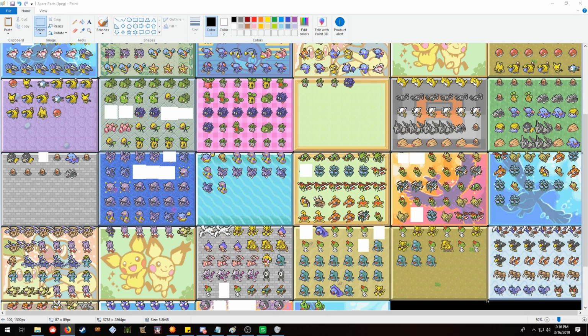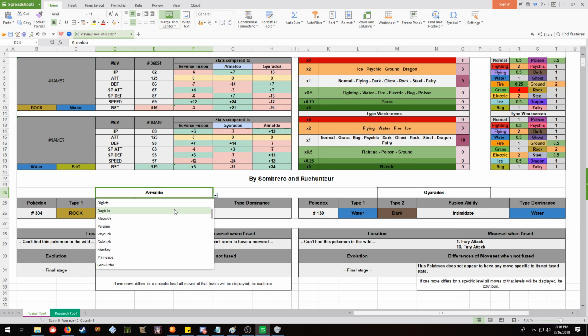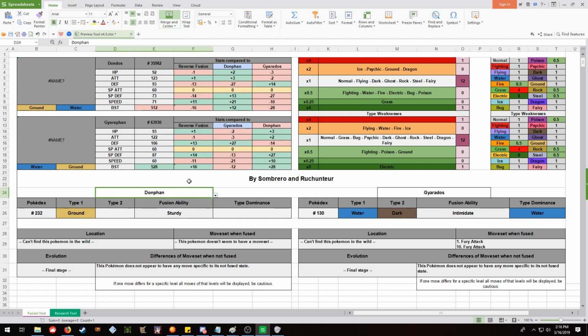What about Phanpy? What does that evolve into? Phanpy evolves into Donphan. And Donphan's just pure ground. What are its stats? That's not tragic. Donphan, there we go. What do you look like? I mean, no matter how you look at it, it's kind of just weaker than a Gyarados. Got about the same HP, about the same attack, less speed, but more defense.